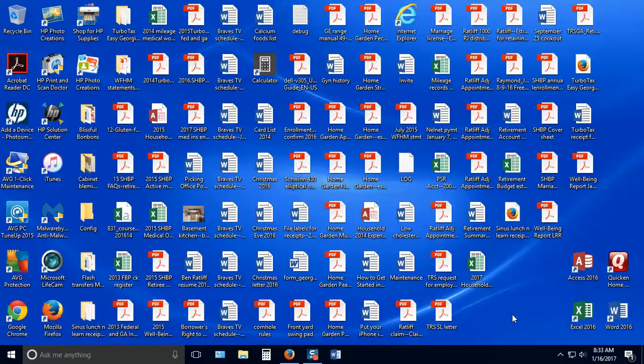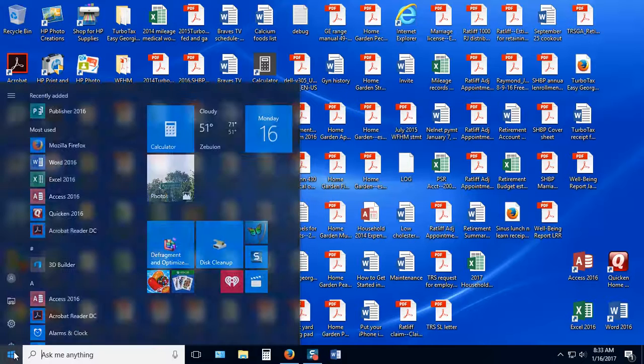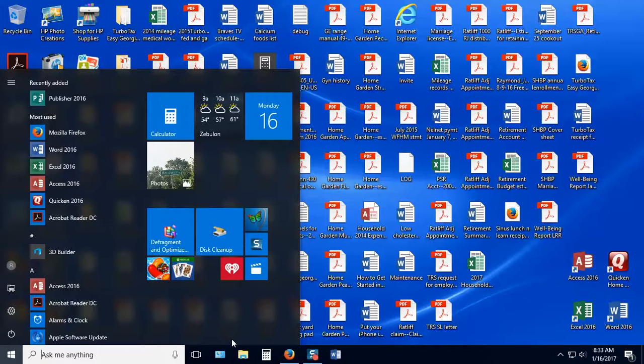If you're connected to the internet, these tiles are dynamic. Let's get back to open that thing up again. That dynamic means that it changes. So since my pictures are based on the internet and since the weather is based on the internet, these two tiles will change frequently. The calendar changes every day. The Word icon and the icons of the other Office applications may have been added to the start screen during installation. It just depends on the way your computer is set up.